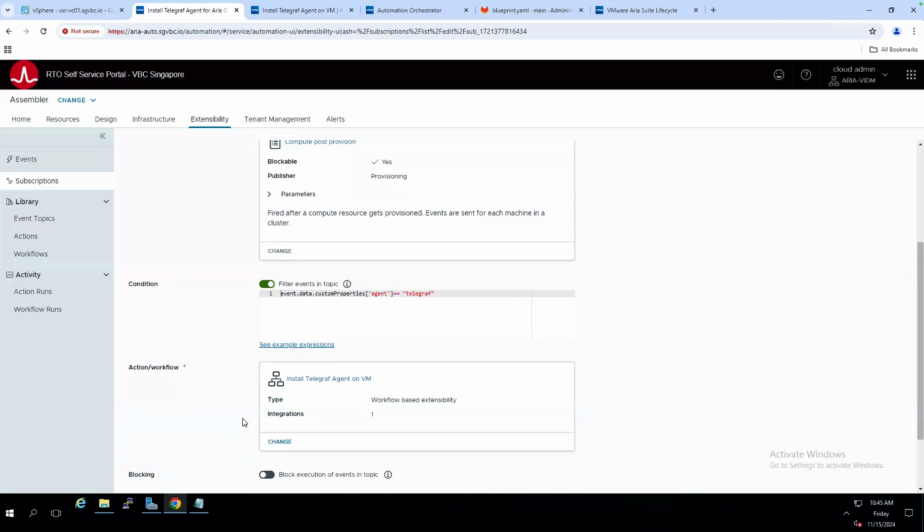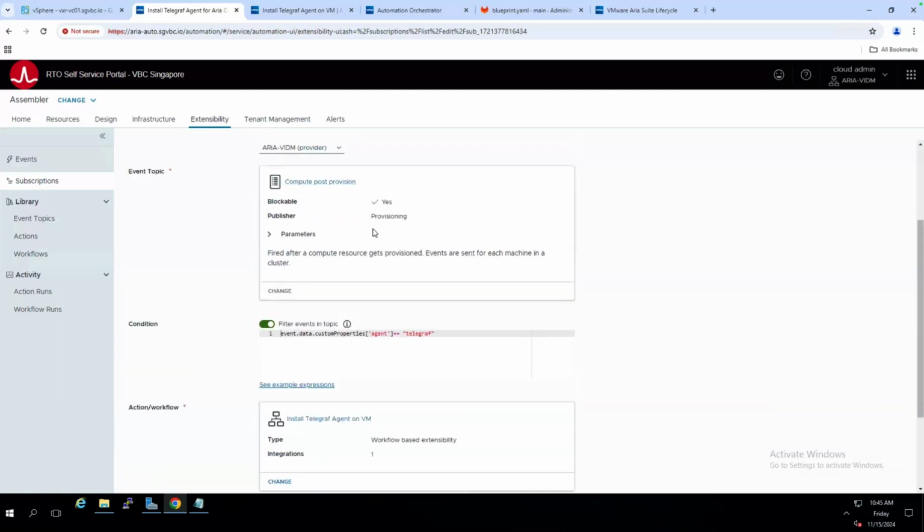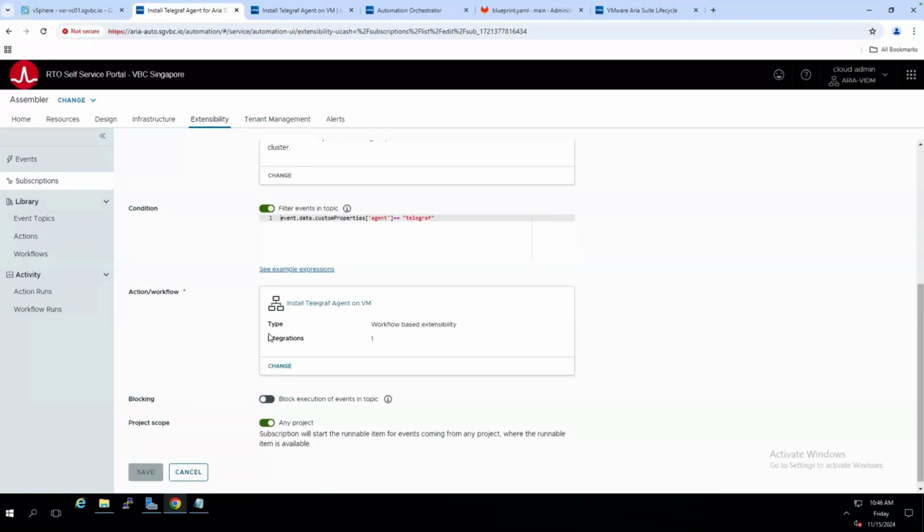So now the execution of this blueprint, right? When that template or blueprint is executed, it showed us in the script that if that OS monitoring Boolean value is true, then it will go and invoke the workflow. Remember in the blueprint I showed you, there is the property that I had set, agent telegraph. So based on that Boolean, if a user selects I need OS monitoring, when the compute post provisioning event comes in, the automation looks for these properties defined in the blueprint, and if the property matches, it will straight away trigger this workflow.